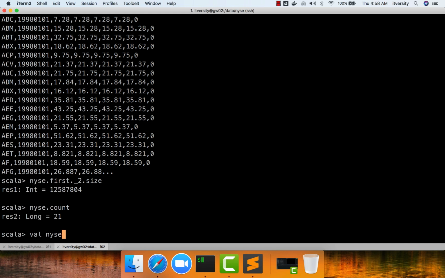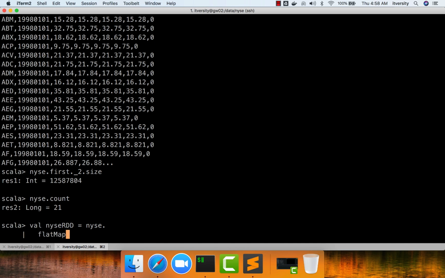For now, I am creating an RDD called nyseRDD, and I am saying nysc.flatMap, where e is of type tuple. Hence I can say e._2, which will give the content of the file. If I say _1, it will give the file name. Then .split, and here we have to apply the newline character. In our data, the newline character is the combination of carriage return and n, so we have to split by \r\n.